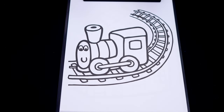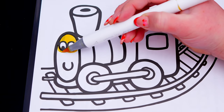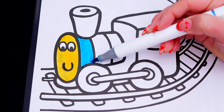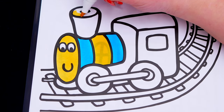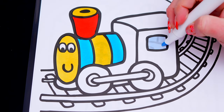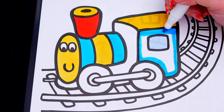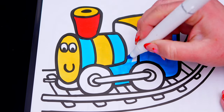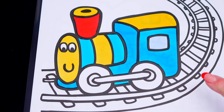Okay, so today I'm gonna color this picture of a cute train. First, let's color in the face and this part yellow and blue. And let's color in this part of the train red and yellow. Let's make the back of the train blue with a yellow top. And let's color in the wheels yellow and red.